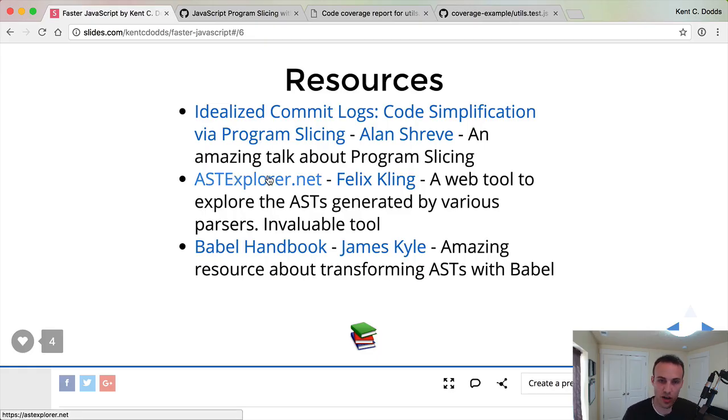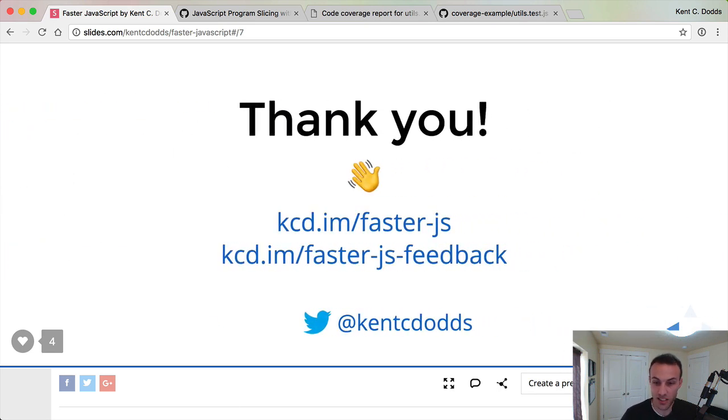This project would not be nearly as easy without ASTExplorer.net. So I recommend you go check that out. It's really cool. SliceJS is a Babel plugin essentially, and so it uses ASTs to remove things in a safe way. And then the Babel handbook by James Kyle, really useful. So thank you, James.